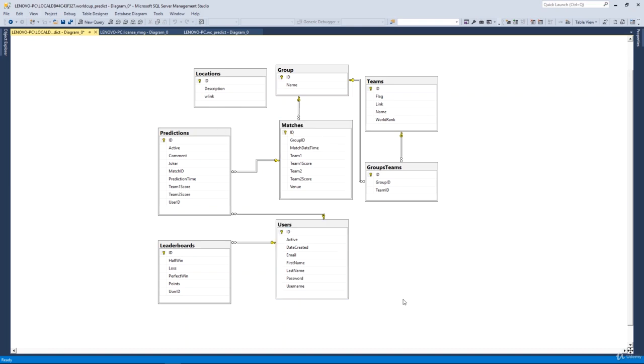This database was being developed to be the storage mechanism for a World Cup prediction application. Yes, I built one of those in the past. People could log a prediction, and when they logged a prediction, they needed to state which match they were going to be making the prediction on, so they had to choose the match. And then we would have to know who is making said prediction, so of course, I had to keep a record of the user.